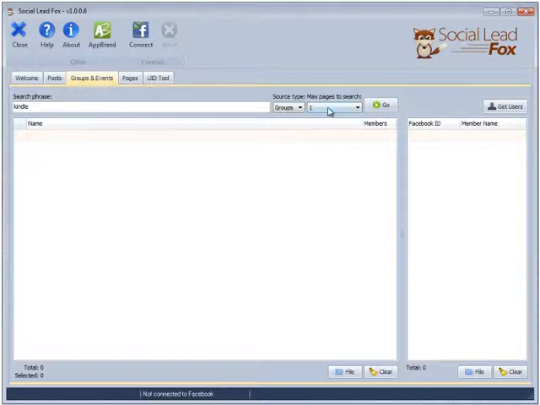What you want to do here is select the number of pages to search that are returned by the API. Basically, all you really have to know is the higher the number, the more results you're going to get. So let's just select 10. It'll go through 10 pages. Actually, no, let's just do 5 for the simplicity of this so it goes a little faster.